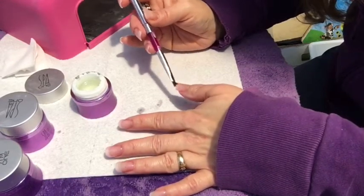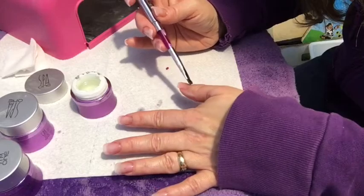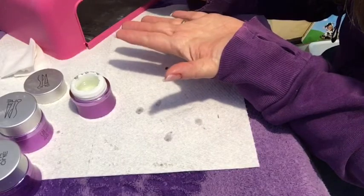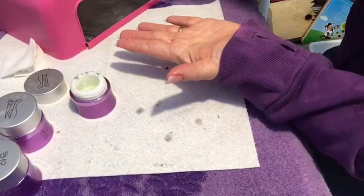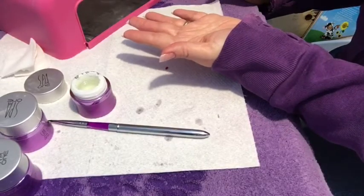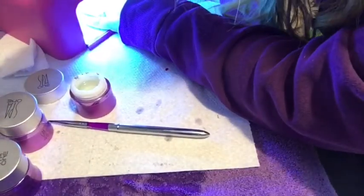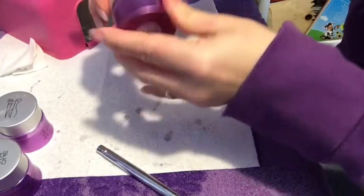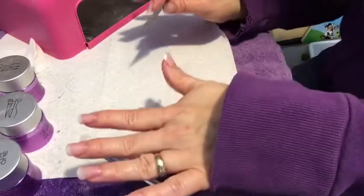So now with this, I saw someone put their hand upside down just for a few seconds to let all that gel run to where it needs to be. Okay. Then they put their hand in the light. So I'm going to do this to the other one and then I'll come back. Okay, I'm back. So we did the top gloss in both hands and I cured it for 2 sessions in my lamp. So just so you know.